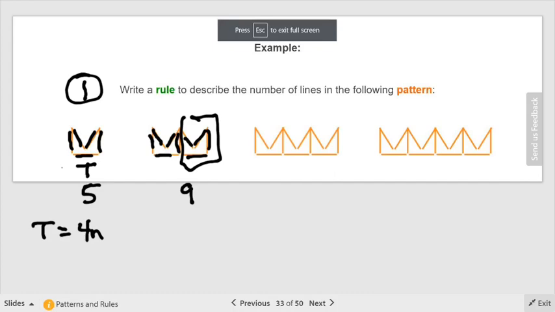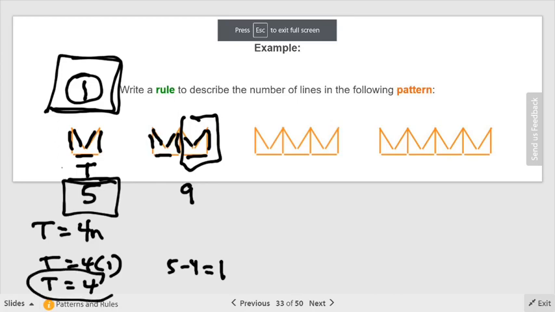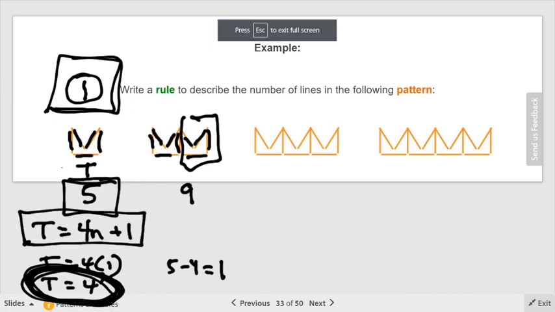Okay. All right. Now, let's test our first one. Our first one was figure what? Figure 1. It always is, right? So T equals 4 times 1. So T equals 4. Is that what we wanted? No, we wanted it to be a 5. Well, 5 minus 4 is what? 1. Okay? But was the number I wanted too big or too small? So that means my 1 is not subtracted, but what? Added. So there you go.